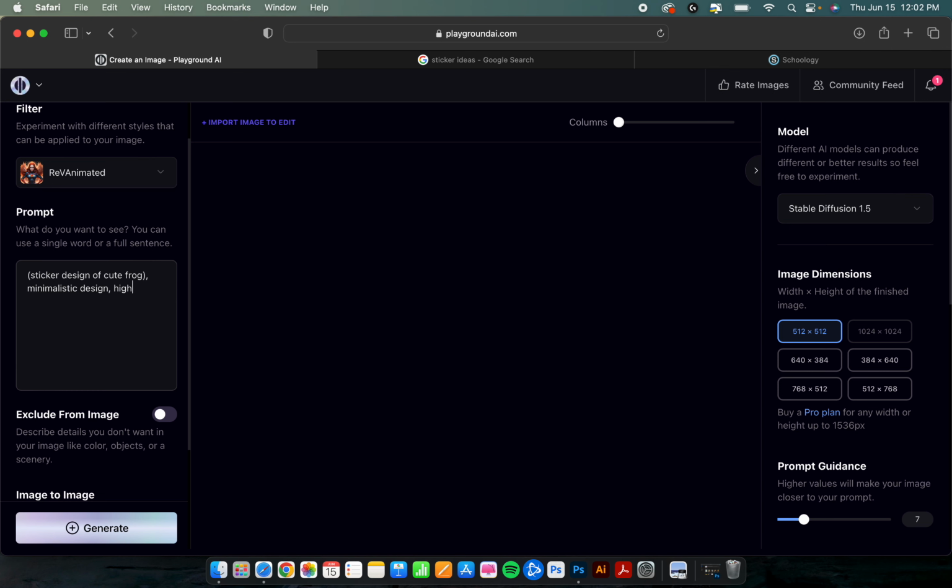I want high saturation. That means like a good amount of color. I'll even do colorful. Another one, if you want more of like cutesy design things, is Chibi, Chibi art style. This is an optional one. This gives you more cartoony kind of look, or you could do cartoon art style as well.